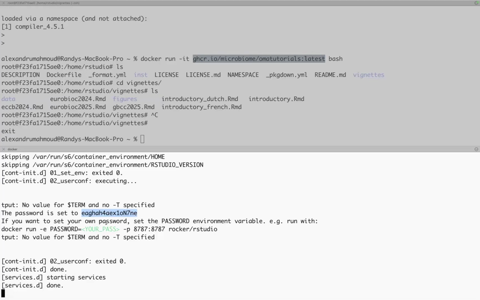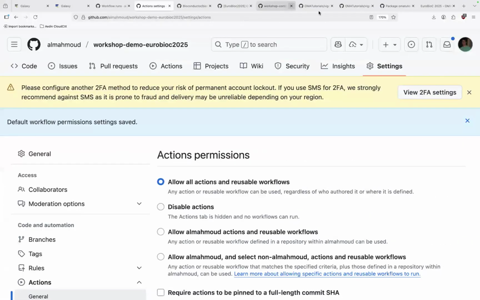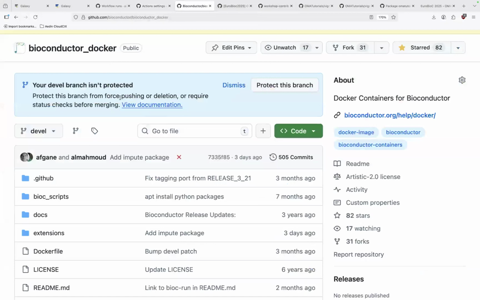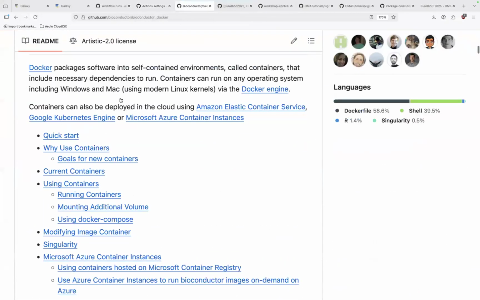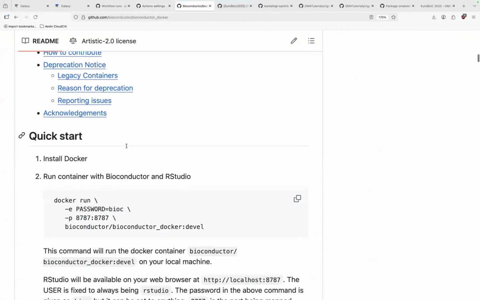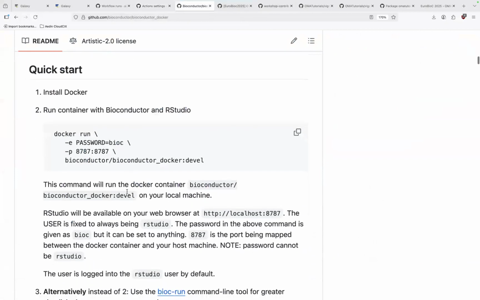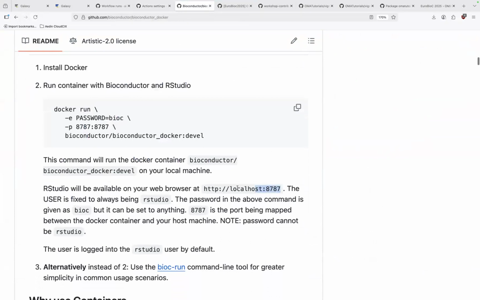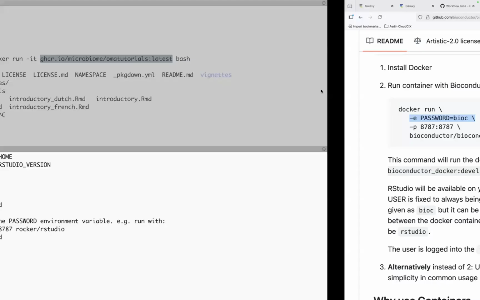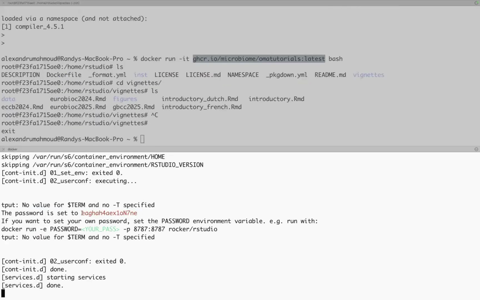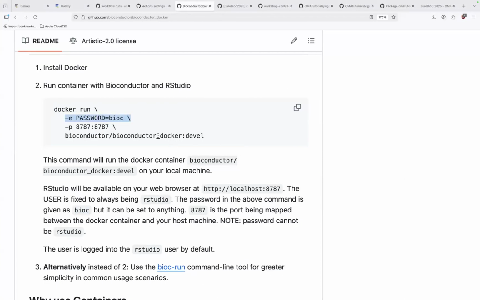You can find more information about the different settings that you can add to the Docker containers at the first repository that I showed, the Bioconductor_Docker. If you look through the documentation here, it does need a little bit of updating, but it will tell you all the information that I just talked about: the port at localhost, the password. You can add this environment variable to change the password. If you don't add anything, it will by default just create a random password and tell it to you like this, the automatically generated password in the command line prompt.